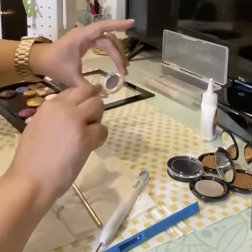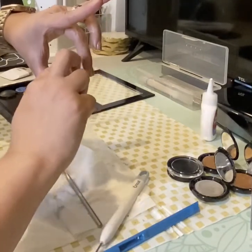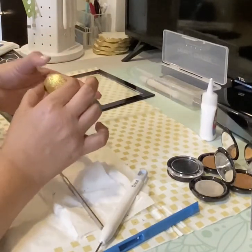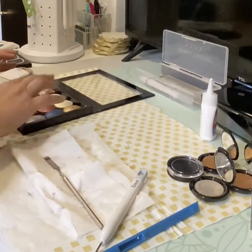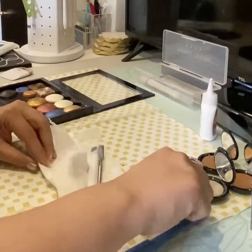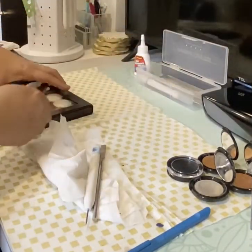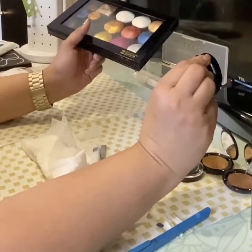Last one. Let gravity take care of that situation. And that's it so far. Uh-oh, don't forget, close your glue. Seal the glue. And that's it. Now these are cream shadows.